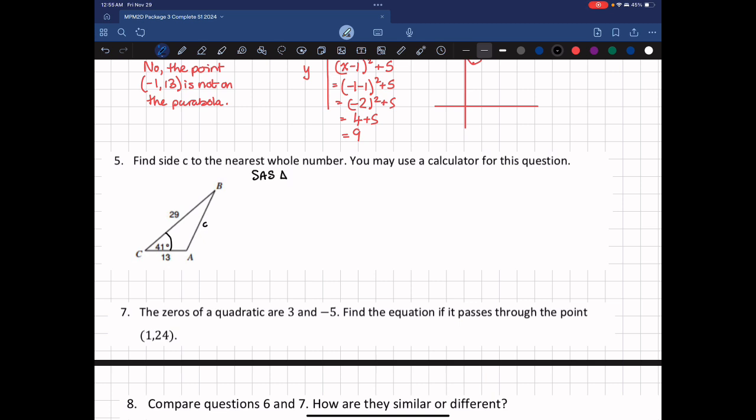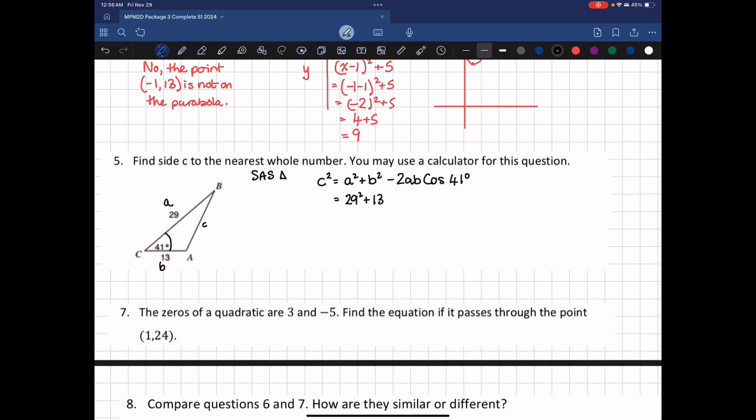So to find a missing side with cosine law, let's set it up with the side squared, which equals the other 2 sides squared, added together, just like Pythagorean theorem. But then we have this addition, which is minus 2ab times cos of the angle between, 41 degrees. My a is 29 and my b is 13. Not that it really matters with this, because it wouldn't make a difference to the calculation in this case. Minus 2 times 29 times 13, but you want to make sure they're in order anyway, in case you move on to use sine law to find maybe an angle afterwards.